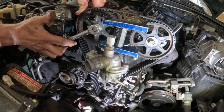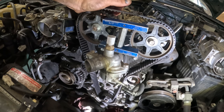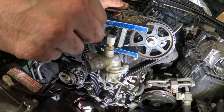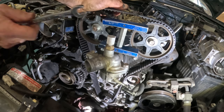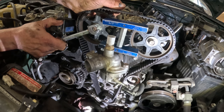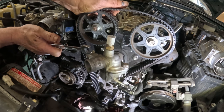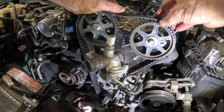Come on. I just need to move like a hair. It's gonna jump. It's not gonna be right. It might not be right anyway. I knew that was gonna happen, but oh man.